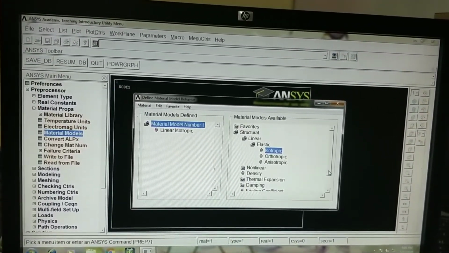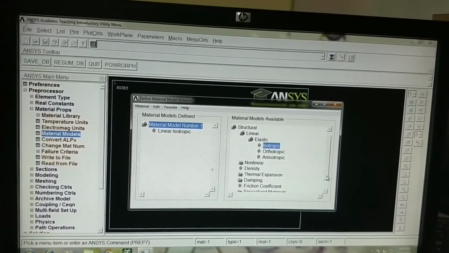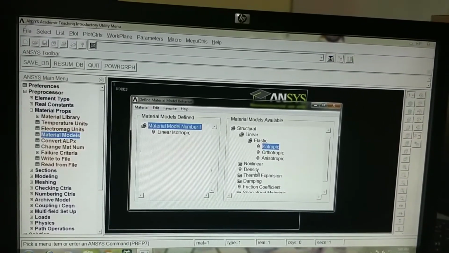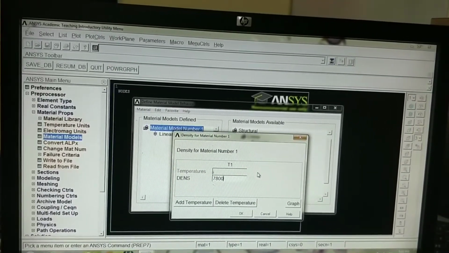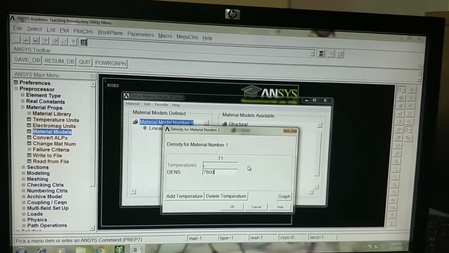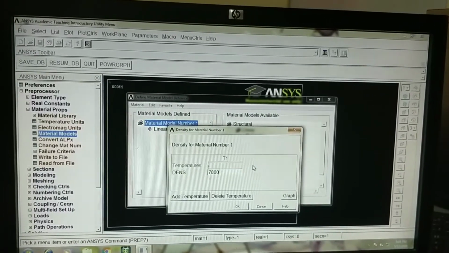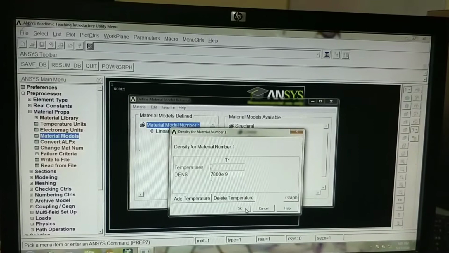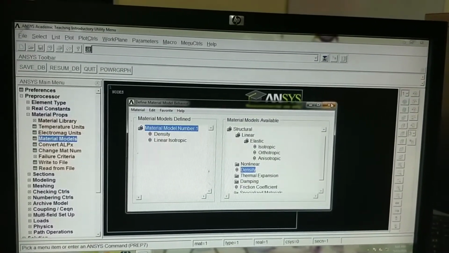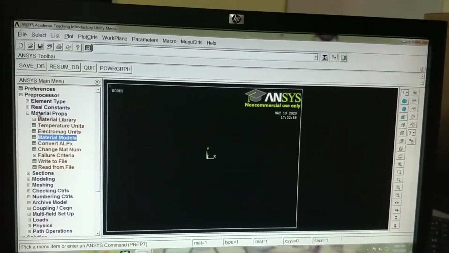Now one more difference between this and normal beams is we need to give density for this. So density will be 7800. If we convert that into Newton per mm, it is E power minus 9. Click on OK. Now the density and material properties are entered.